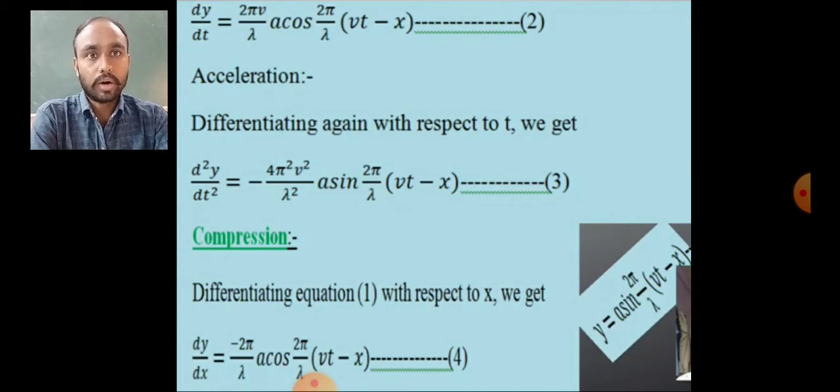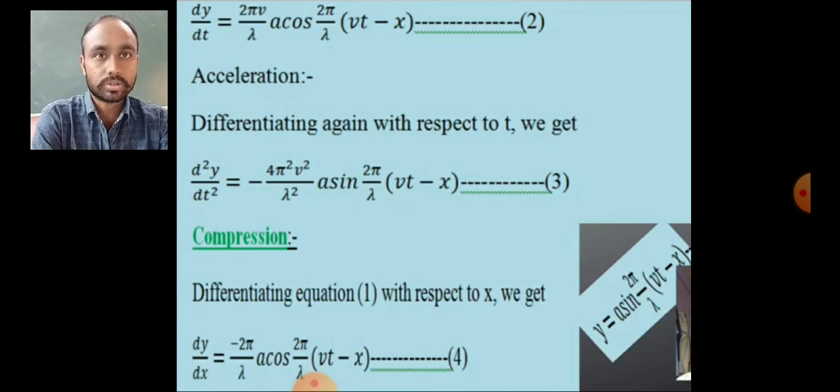Okay, now on the left hand side, dy by dt, it's d by dt of dy by dt, that means we can directly write d2y by dt square. It is the second derivative because dy by dt is the first derivative, and one more time we are differentiating that term with respect to time, that's why it is d2y by dt square, the second derivative of displacement, and the second derivative of displacement is nothing but acceleration. Okay, left hand side done.